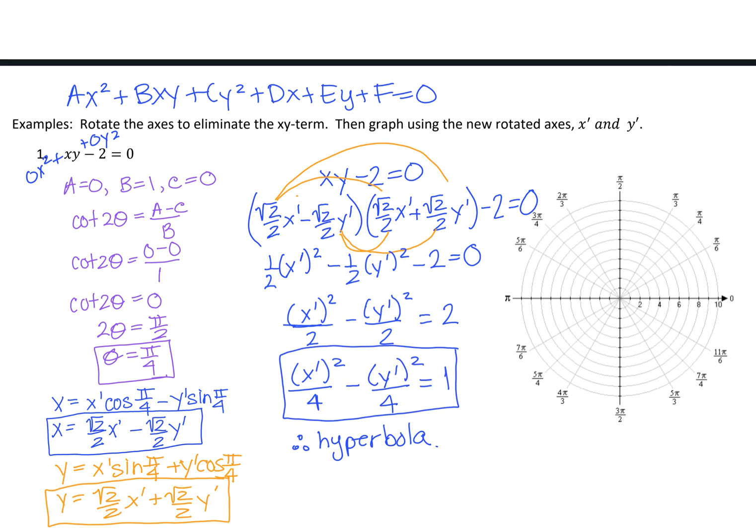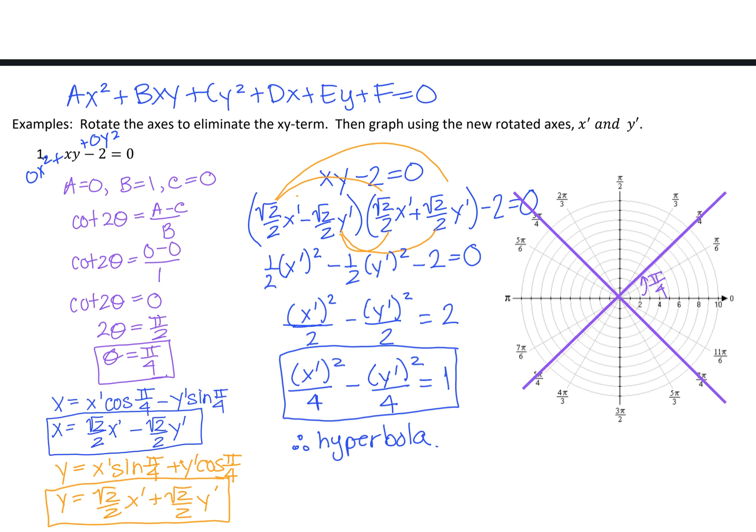So my angle of rotation was pi over 4. And so on pi over 4, I'm going to draw a new axis. So here's my new axis on pi over 4. I'm going to do my best to get it on there. It's not going to quite go, but we'll pretend it's perfect. So pi over 4 there. And then my y-axis would rotate pi over 4 as well. So I'm going to do my best to get that. That'll move over to 3 pi over 4. Okay. And I'm going to label that rotation. So this rotation here is pi over 4. So it's clear what it is supposed to be.